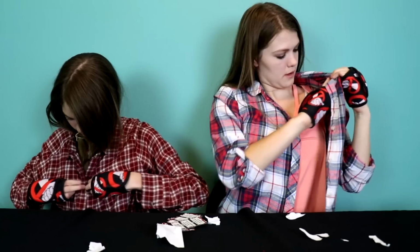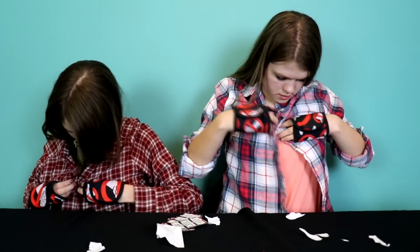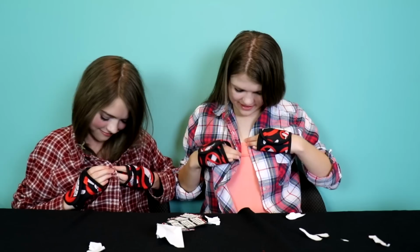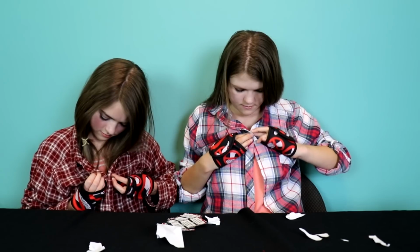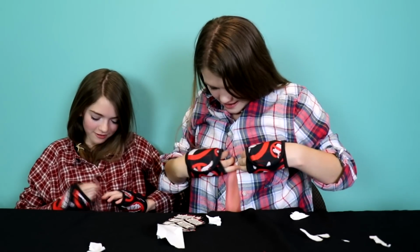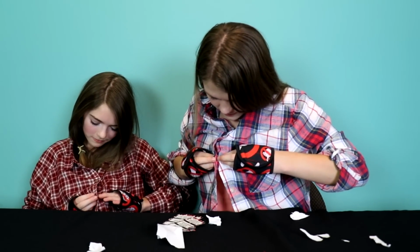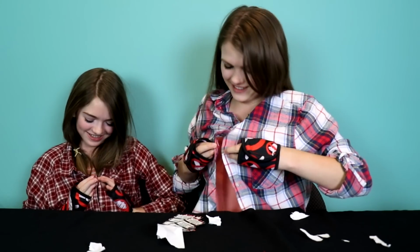Yep. Oh my gosh, where's the first button? Button, button, button. I love to button. I can't even get this on. This is impossible. This would literally take me all day to button one button. I got one! Okay, this is so sweaty in here now. My thumbs are sweating a storm. Ew, I did not want to use them. They're not even doing the work!